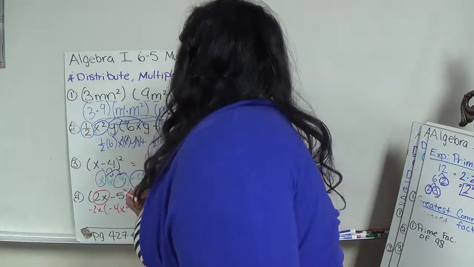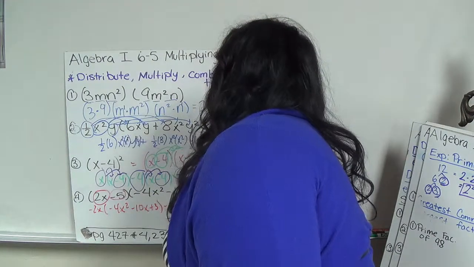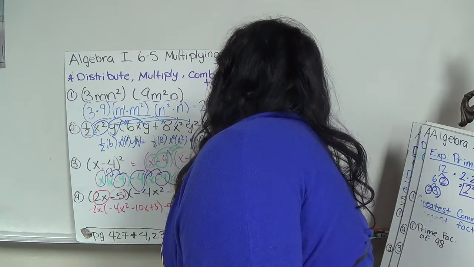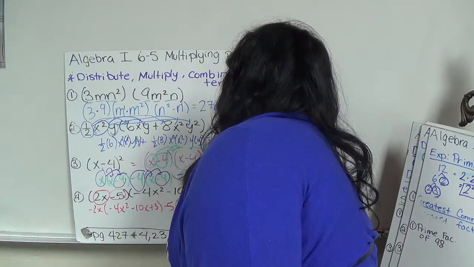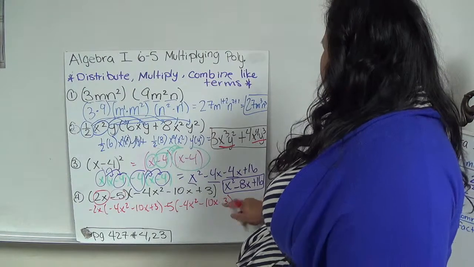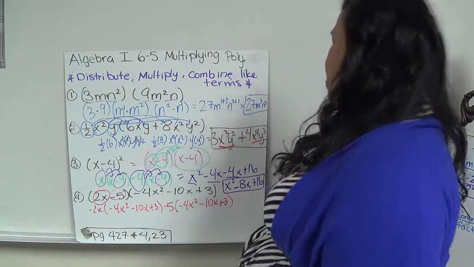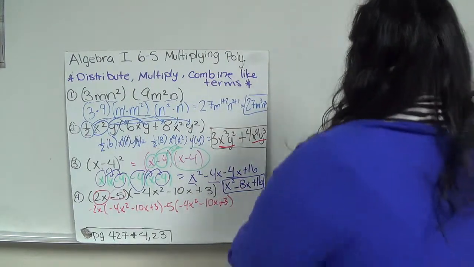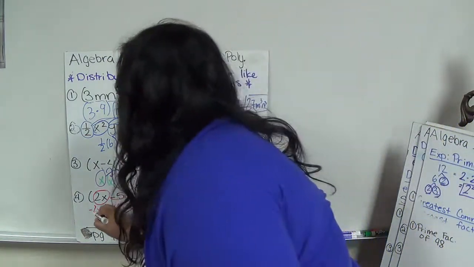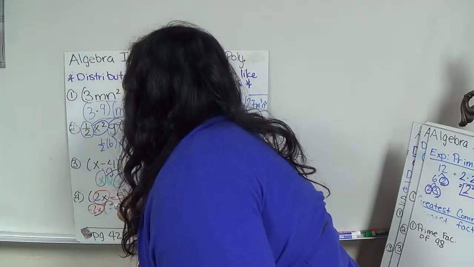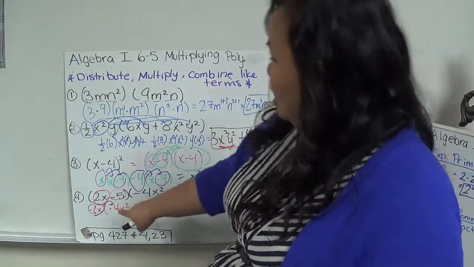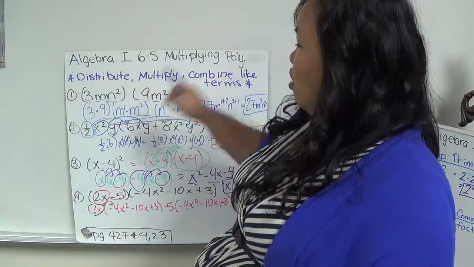and then I'm going to do negative 5 times everything. Please don't forget to include that negative. Whew. It's supposed to be plus 3. Okay? So I'm going to take this negative 2 and do it to the first one. So negative 2x. So I'm going to do what I did here.